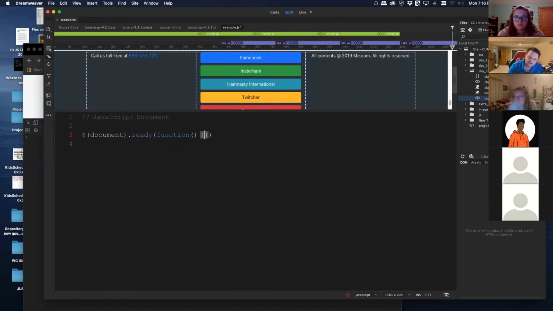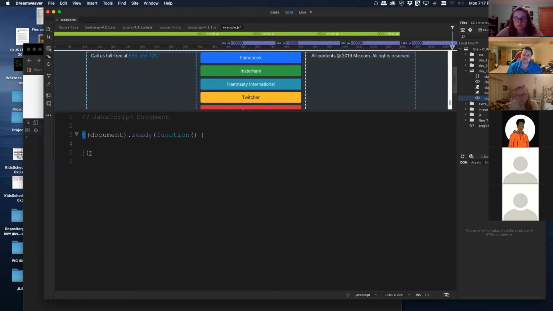And all your JavaScript or jQuery code goes into that function. So that was a way to tell the browser that you wait with executing whatever is in here till the document is fully loaded and ready. So that was the old way.